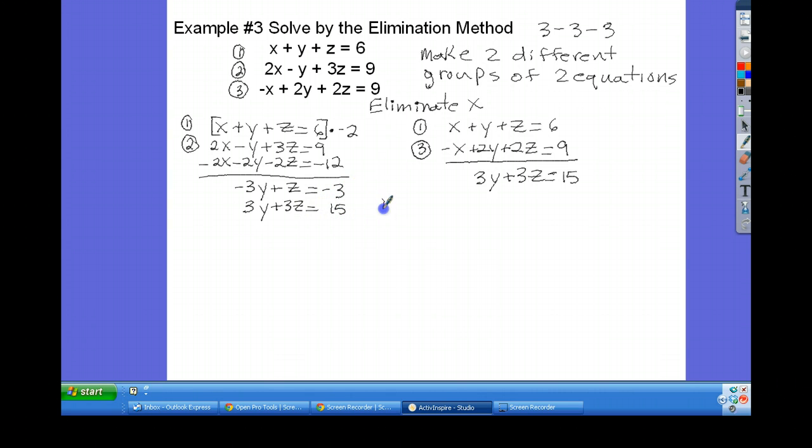And what do we want to eliminate? We have to eliminate another variable, and clearly we want to eliminate the y's because we don't have to do anything for that to happen. They're already opposites. Now that doesn't always happen. A lot of times we're having to multiply both equations by something to get opposites, but in this problem, they're already opposites. So we don't have to do anything but add now. And 3y and negative 3y is 0, or it adds out. z plus 3z is 4z. Negative 3 and 15 make 12.